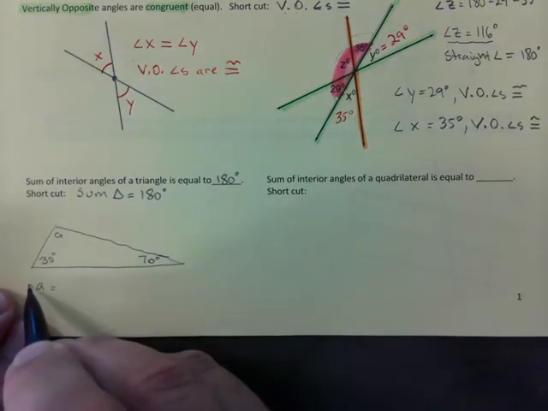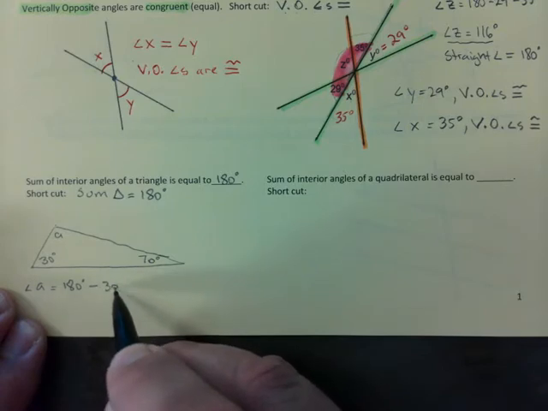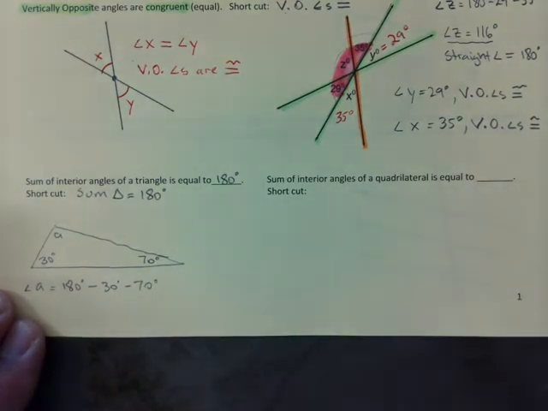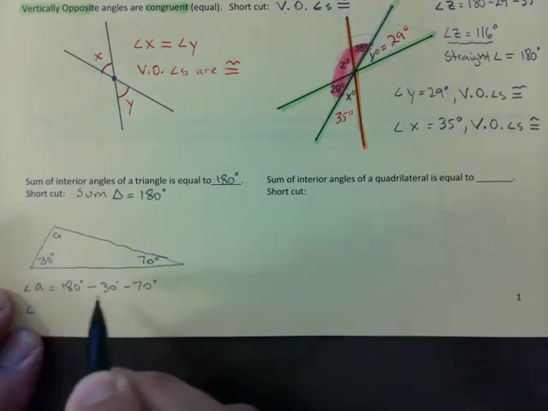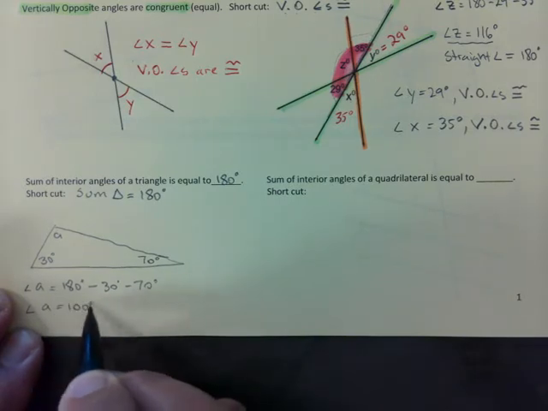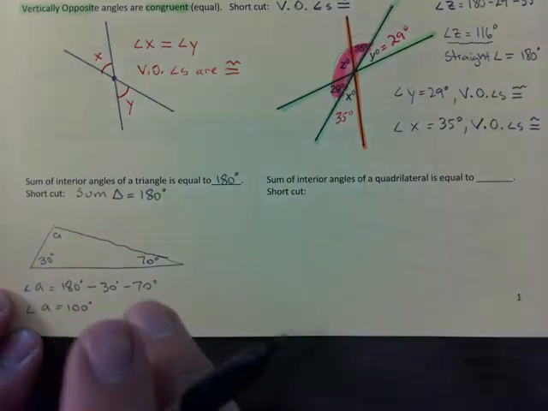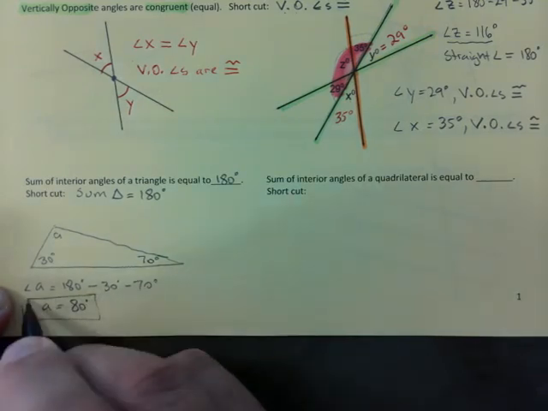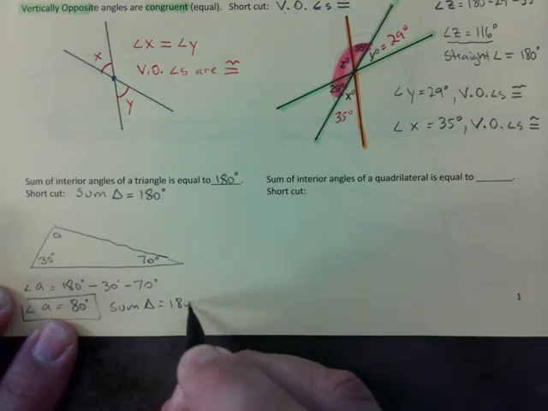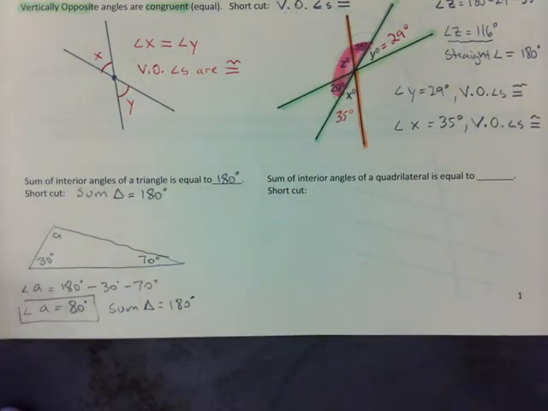Okay, angle A is equal to 180 minus 30 minus 70. And you're like, Mr. Dixon, isn't that exactly the same as straight angle? Kind of, right? It looks exactly the same, but you're using a different property here. This is 100, so 100 take away from 180, that's 100 degrees. No, it's 80. Sorry, guys. I'm too excited for the weekend already. There you go. And I use the sum of triangles equal to 180. If I ever ask you to explain, that will do it. You don't have to write sentences, just use the shortcut. And if you forget the shortcut, it's okay. Use your own words. It's not a big deal. Shortcuts are there to help you.